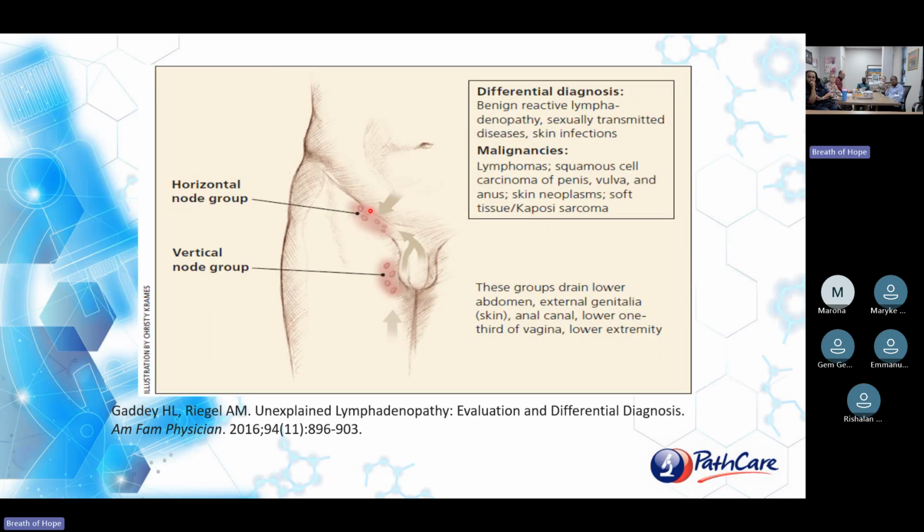And then the inguinal nodes are a bit challenging because they swell up very easily, typically from STDs and skin infections. But in my experience, they can swell up due to any inflammatory stimulus in the body. So when I was a registrar, there was a patient with massive lymph nodes all over the body. They did a bone marrow and an inguinal lymph node biopsy. The inguinal lymph node biopsy was reactive. The bone marrow was very malignant, but the architecture of the marrow was so fibrotic, it was hard to say exactly what malignancy it was.